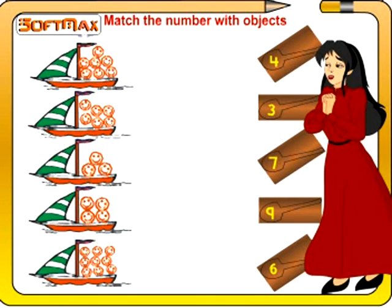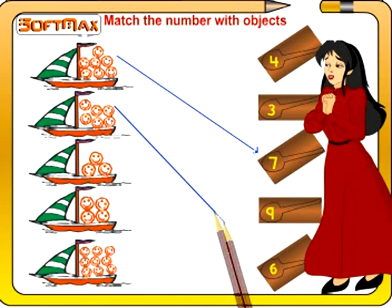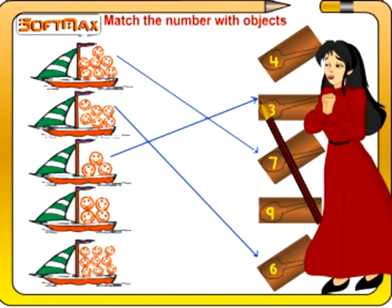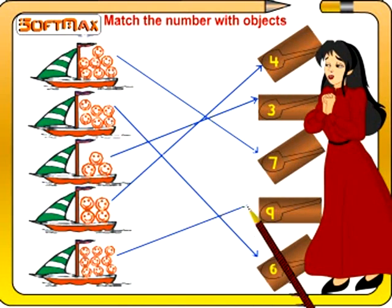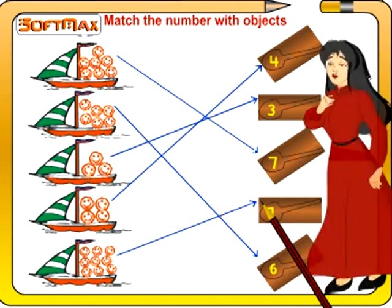Yes, it's fun time. Match the number with the objects. In every yacht or boat, there are some smileys. And kids, you have to match the correct number of smileys with the correct numerals. 7 smileys with 7. 6 smileys with 6. 3 smileys with 3. 4 smileys with 4. And 9 smileys with 9. So, are you enjoying yourself, kids?